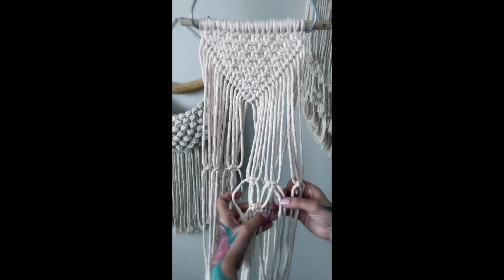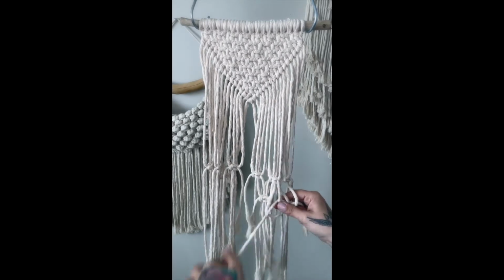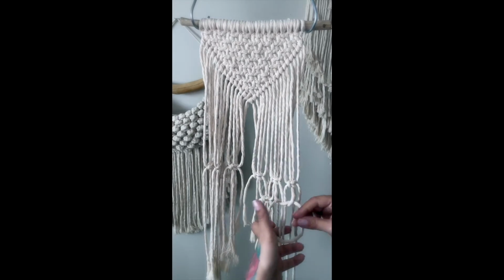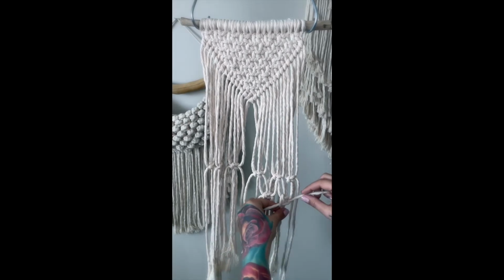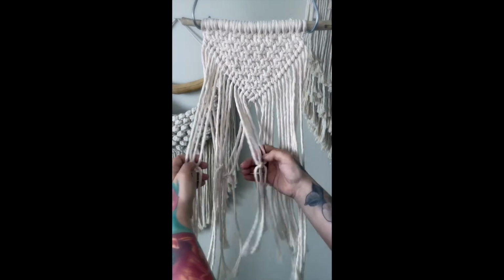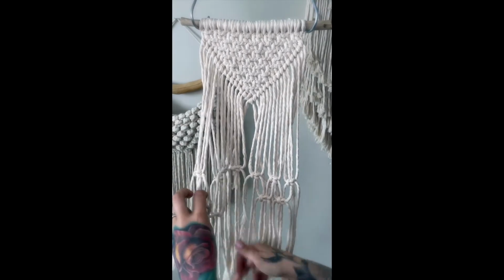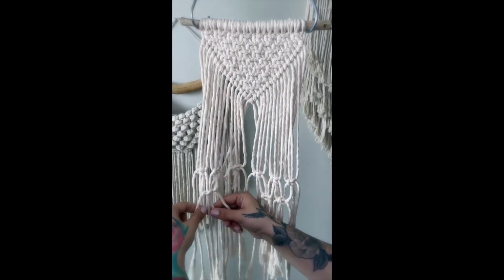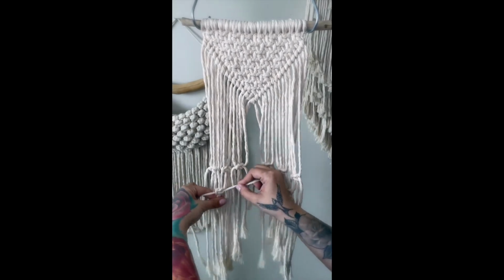So those 2 are joined, and now we are going to join these with an alternating square knot. Okay, so those are joined. Let's do the same thing on this side. And again, you can choose how big you make it.